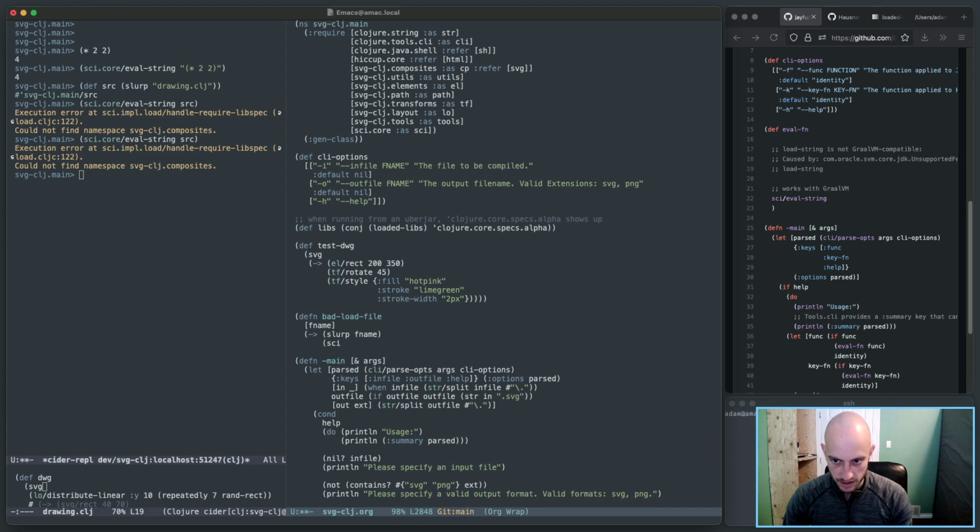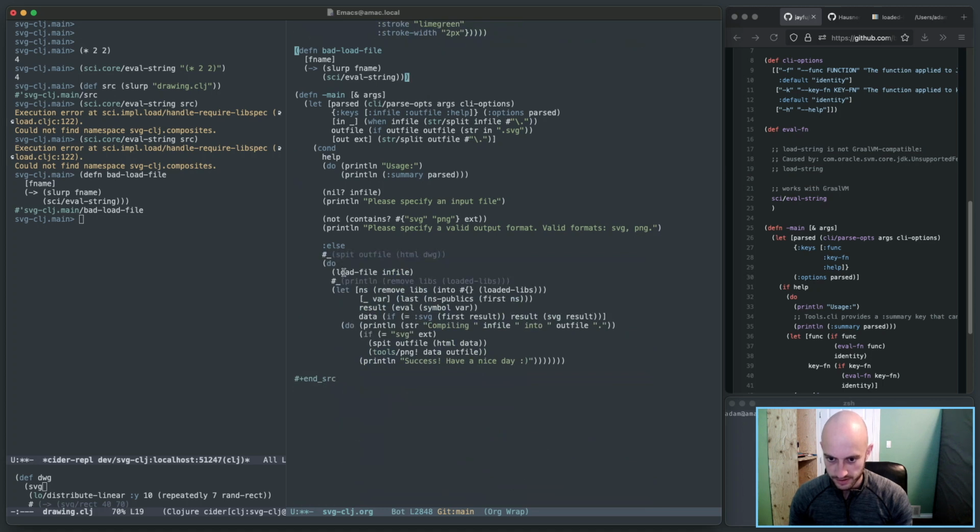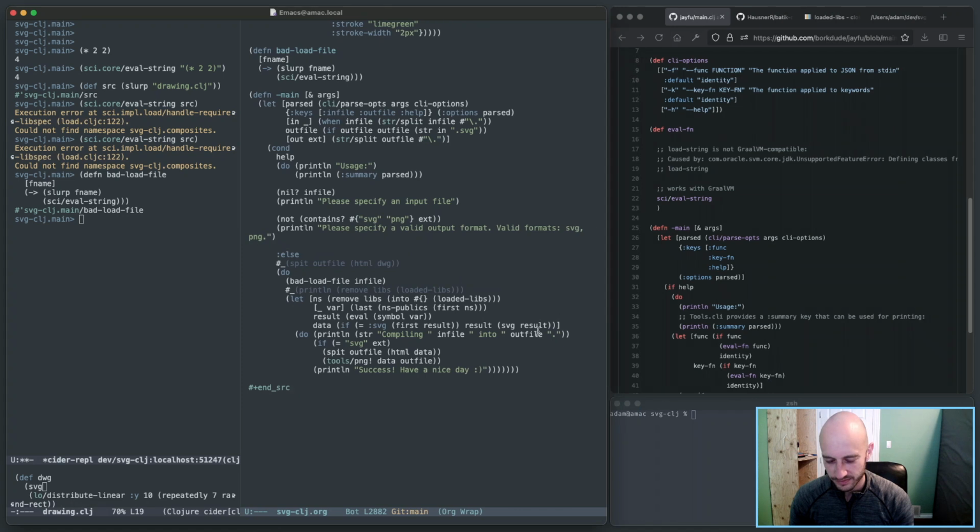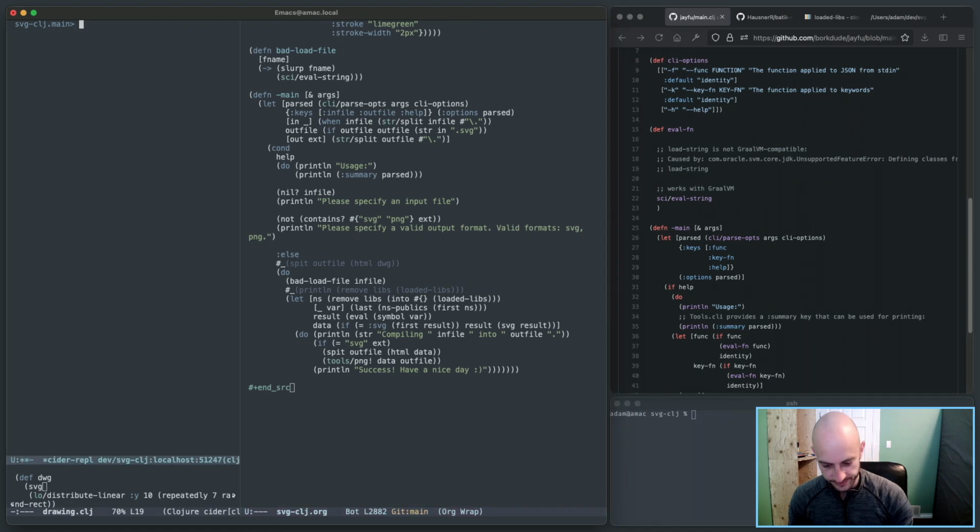SCI slash eval string. Call it bad load file. Let's see how this goes. This might be a bit optimistic.